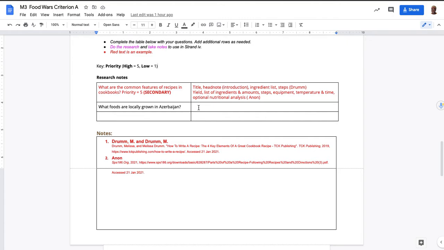Think about, do you know how to cook? Because maybe you need to understand how your oven works. That would be a research question. And the primary research would be talking to whoever uses the oven in your house. So think about those things. You may not know what recipe you want to create yet. So questions about that might be something that you want to use.